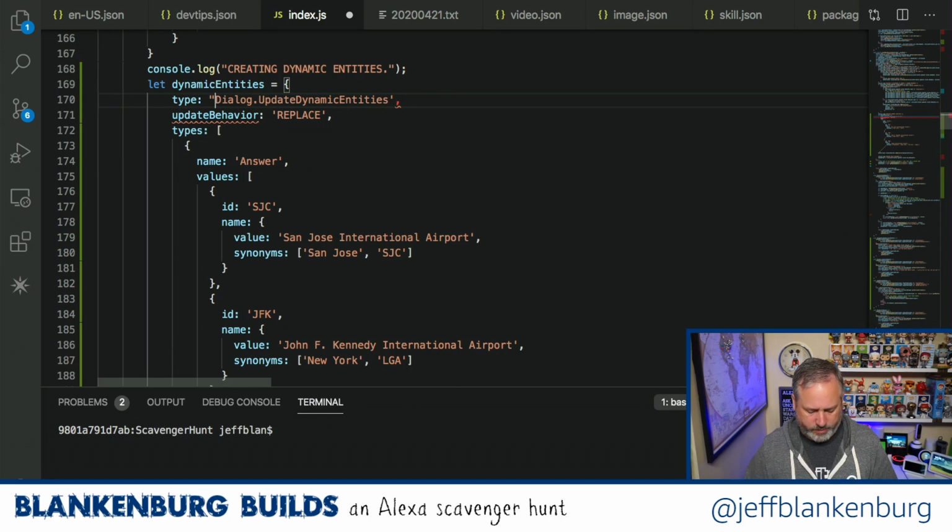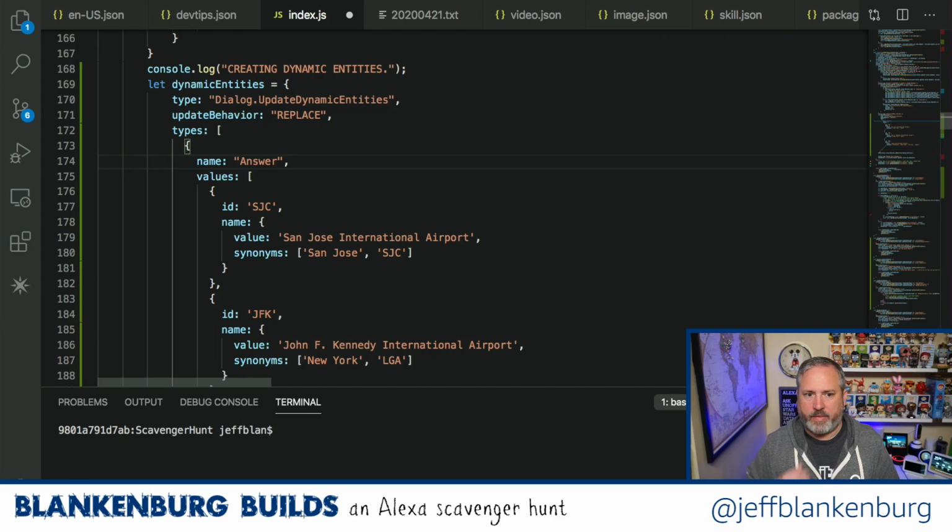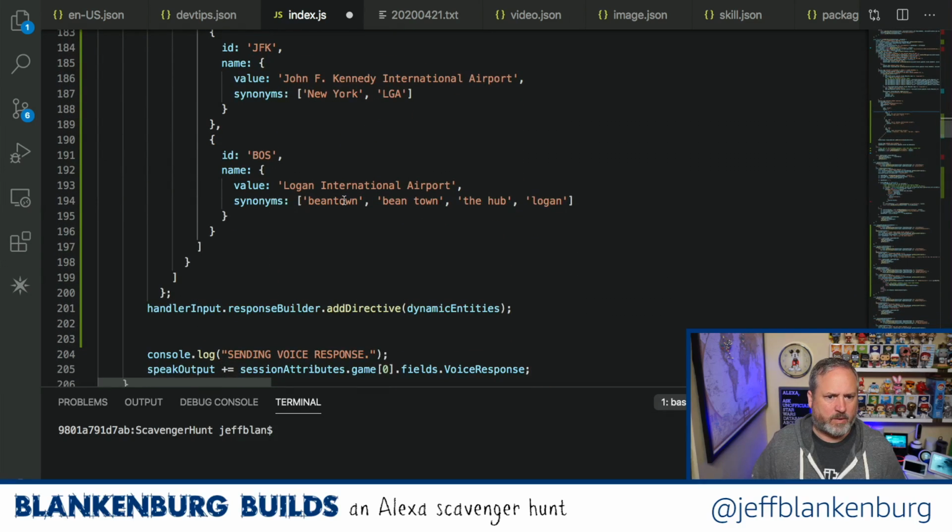I am a double quoter. I would love to know your opinions on this in the chat. But when I am working with strings in code, they are double quoted. And so this solves a bunch of problems for me, especially when I have string values like last names that might have an apostrophe. Then I don't have to escape characters or anything like that. So let's back that up to SJC. Okay, so I have my values, and all of that is good.